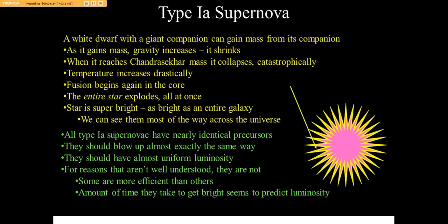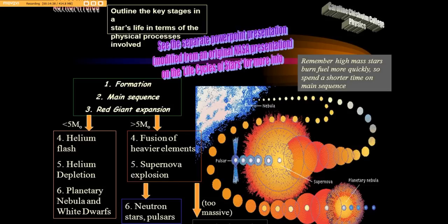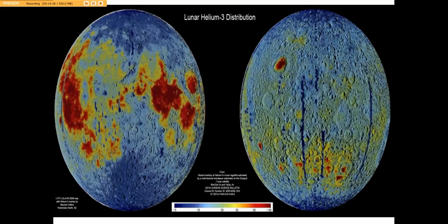I'm just speculating here — I'm putting this out there and giving you the information so you can see it as well. It's very obvious that in the evolution of stars there is a heavy element of helium. They've mapped the moon out — they know exactly where the highest concentrations of helium-3 are. Could there be a correlation with documented UFO activity and the production of helium-3? Could our moon possibly be a satellite that is a repository of abundant H-3? Could that be why we see UFO activity up there all the time?